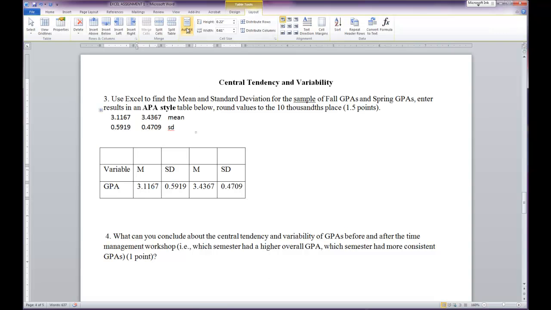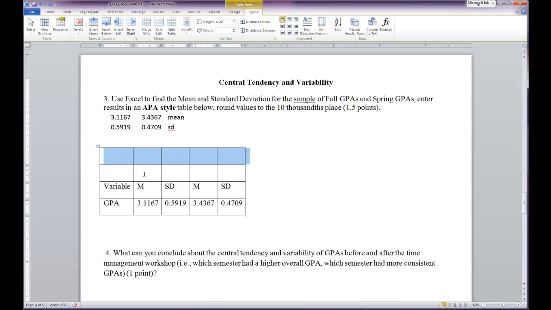And I actually am going to need another row up here, so just click up here, make sure Layout is selected, and Insert above. So I'm going to merge and center these two cells so that we have fall listed here and spring listed here. So highlight these two cells, go up, make sure Layout is selected, select Merge, and simply type fall.